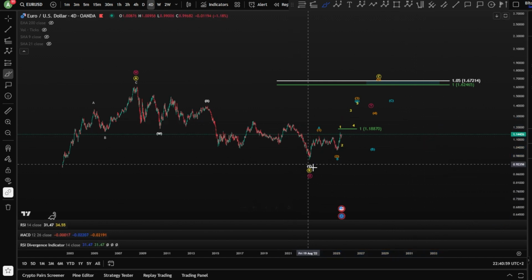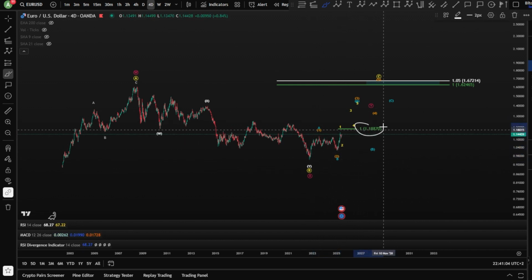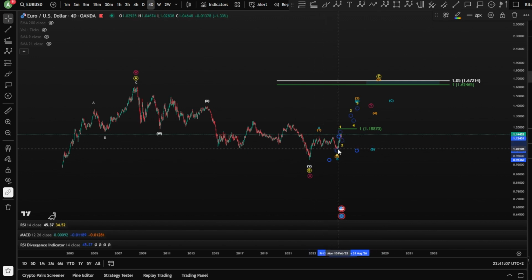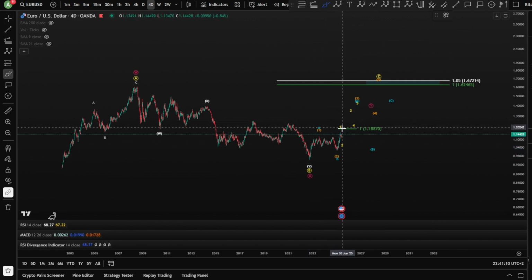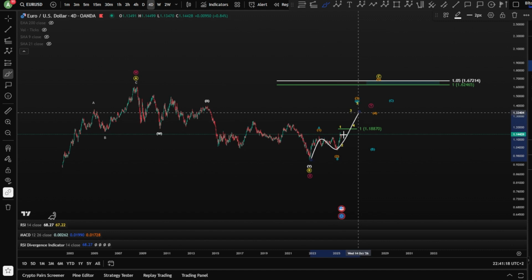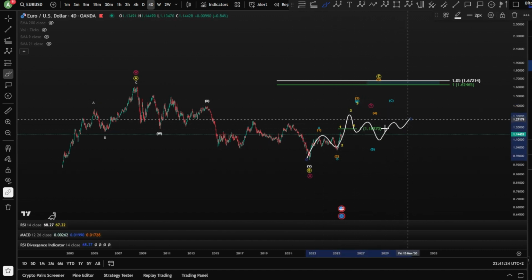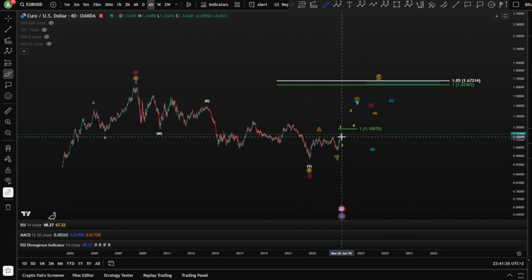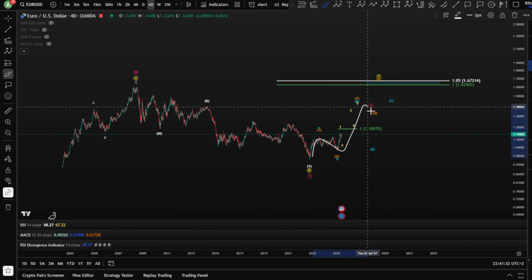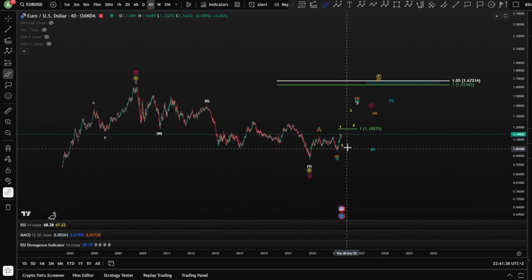So these are the possibilities, meaning in all case scenarios right now, we're still looking at least to the 1-to-1 fib level taken from the A to the B to the C here in case we are in a zigzag. However, that is a very low possibility, because we are looking for something much bigger even if you are in a wave Y. So I believe that this is going to be only the beginning, only the first leg of this pattern, which might unfold something else even higher later on. The higher possibility is only for the wave C, 1, 2, 3, 4, and 5. We're going to see how this unfolds.